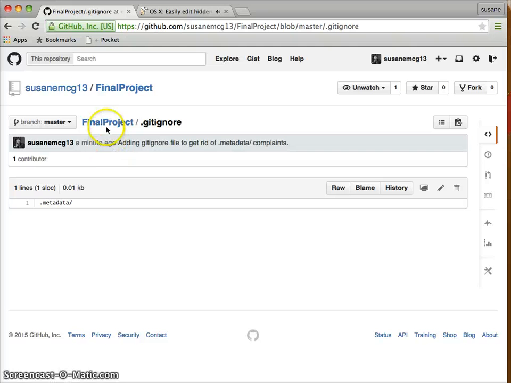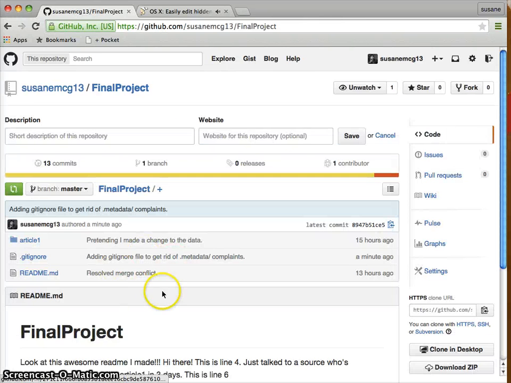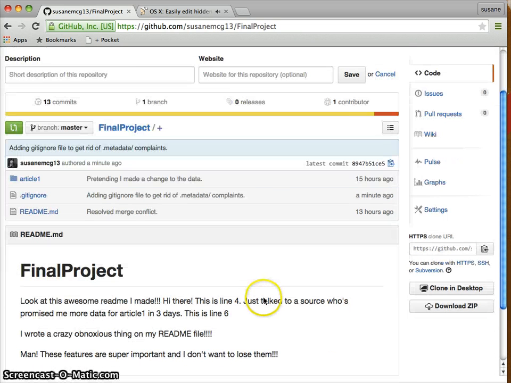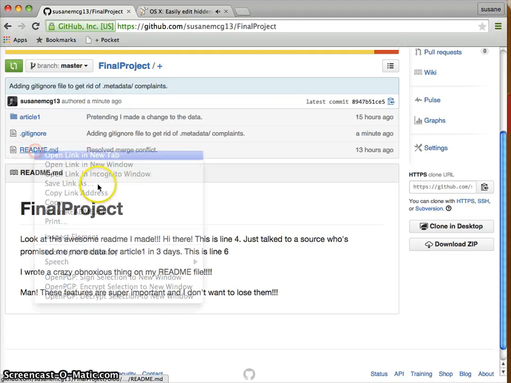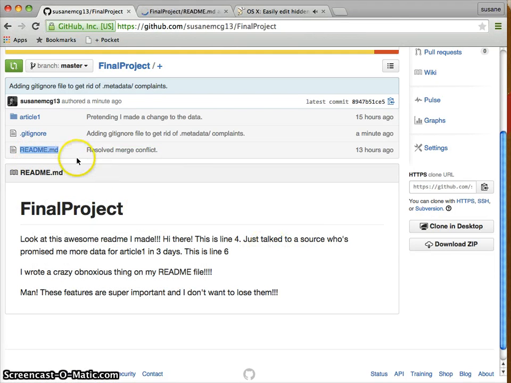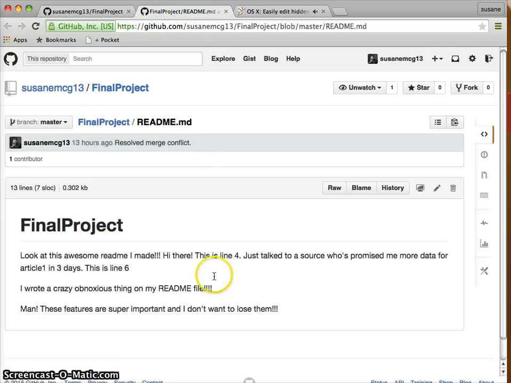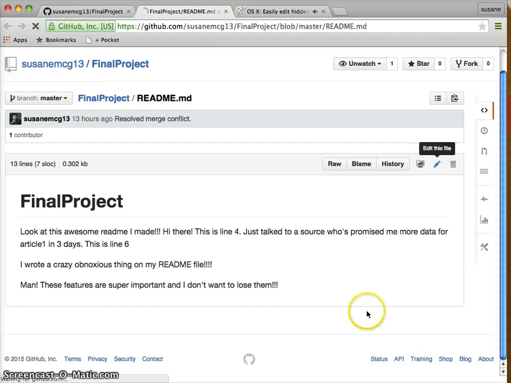So speaking of merge conflicts, let's go ahead and actually not create a merge conflict, but just look at what happens if we have a merge that happens automatically. So I'm going to go into my README here, and I'm going to go ahead and edit this.